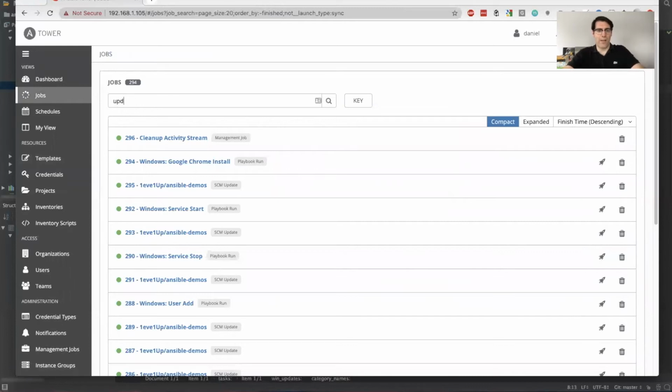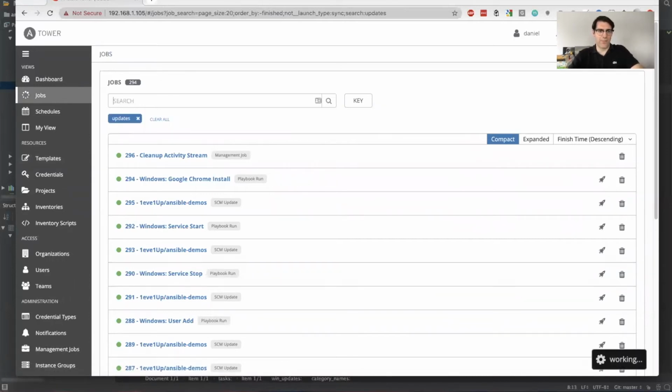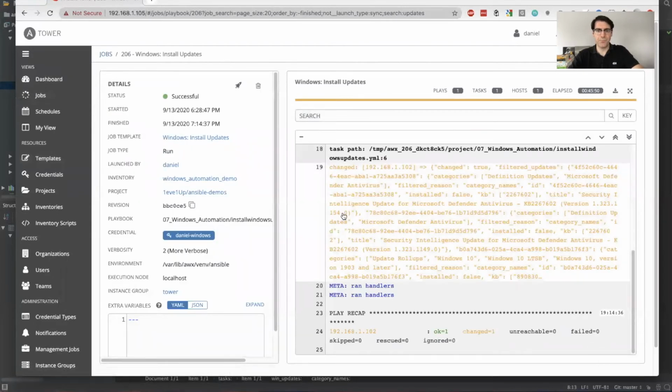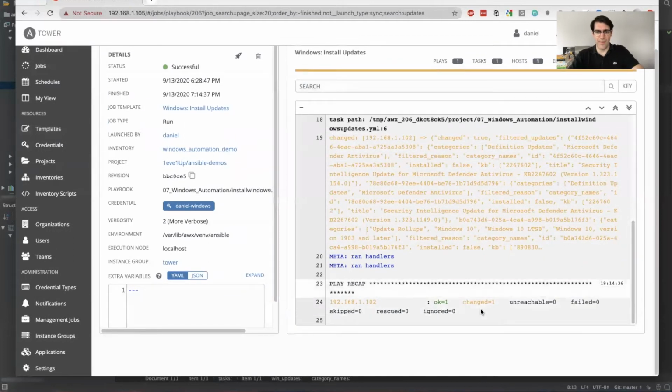once again, somewhat highlighting the filterability and being able to do some of that. We can see from a previous job that ran how it worked, that it did come back okay in a change state, it was successful. So coming back to running the Windows updates here, I'm not sure if it'll actually have anything for us. They probably not on the OS that we're working on. But we should be able to show this.